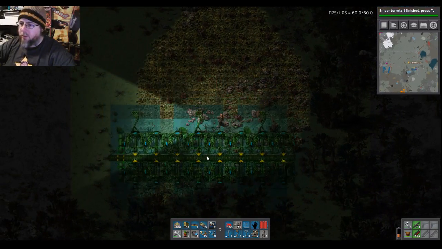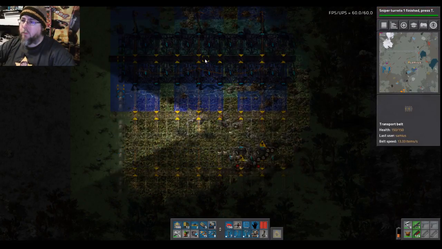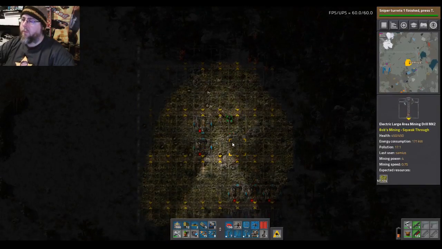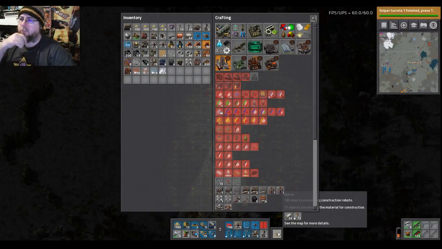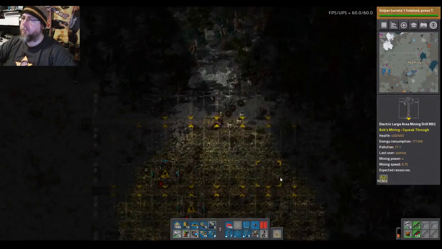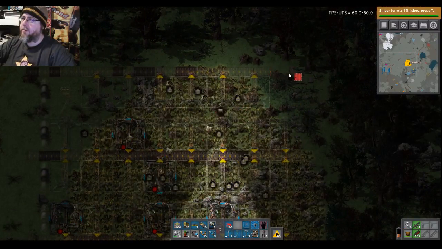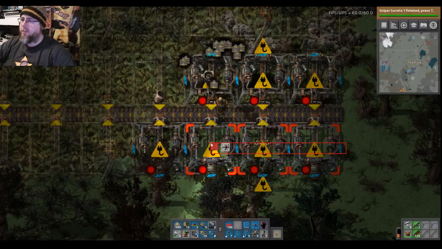Because now I can't see a bloody thing. Alright, so what are we looking at? There's no way I have enough mining devices to make this work. Why are they not telling me? Well, these ones I don't think matter. I don't think that one matters. These don't really matter either.